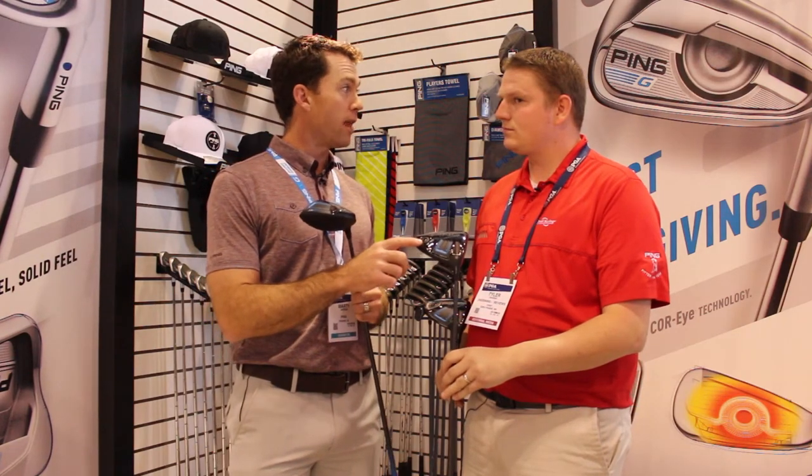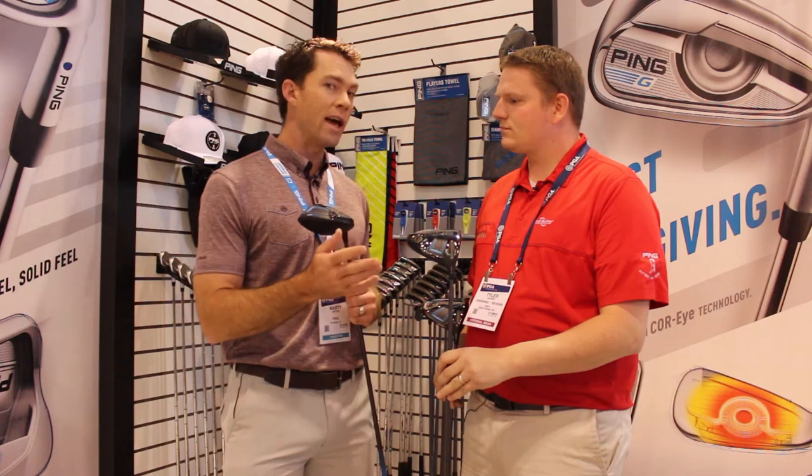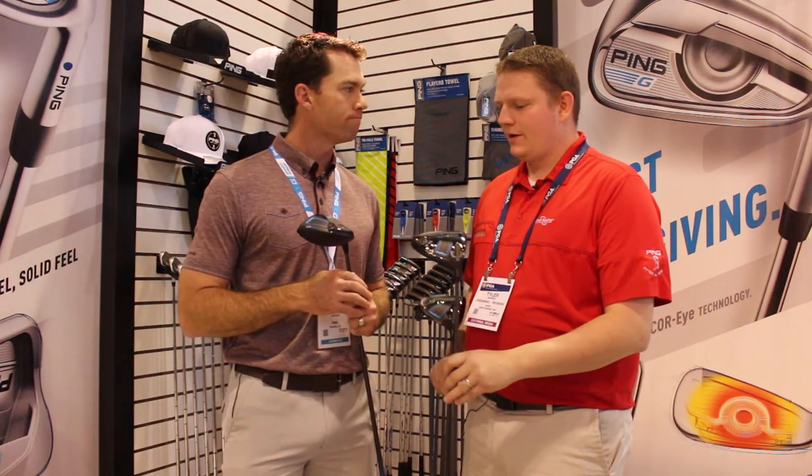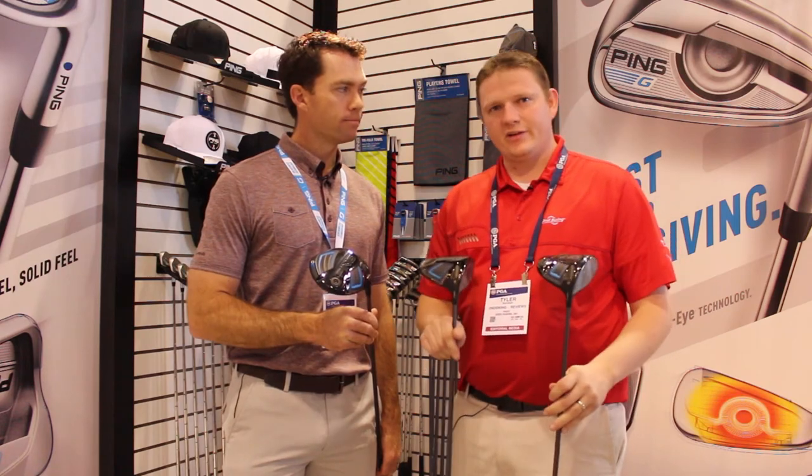The SF Tech or straight flight technology is going to be a great product, and we build a little lighter swing weight to help with the closure rate. And as always, Ping is super important on the fitting aspect. You can stop into Second Swing Golf, work with one of our Ping certified fitting specialists to get fit and find the right G Series driver for you.